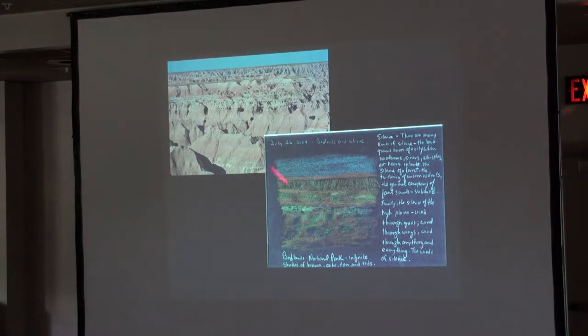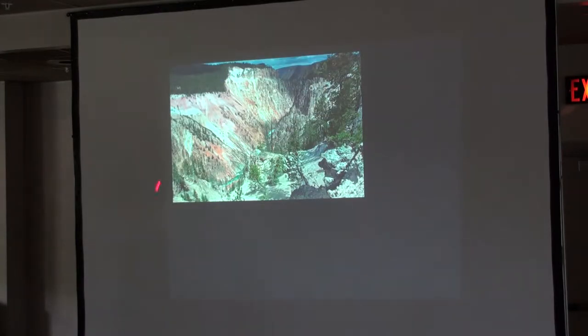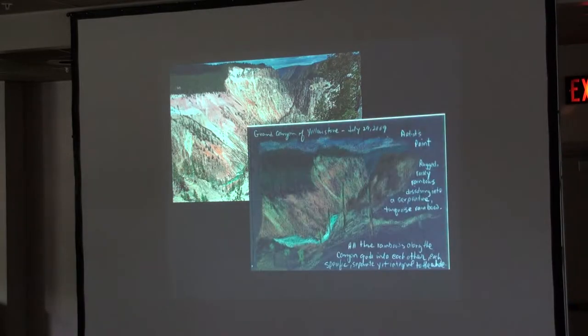Does this look like that? Yeah. So there's page one of the journal. Here's another one, the Grand Canyon of the Yellowstone. That's really complicated, but all it is, is a bunch of lines. Follow the contours, very simple. Put in about 20% of the detail that you see, and yet it's the same place. That's the whole point.